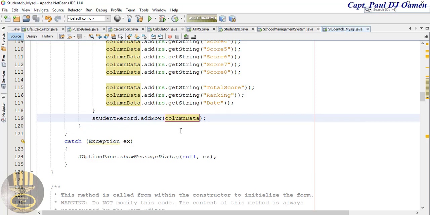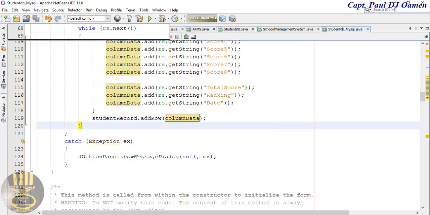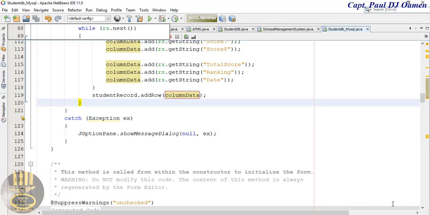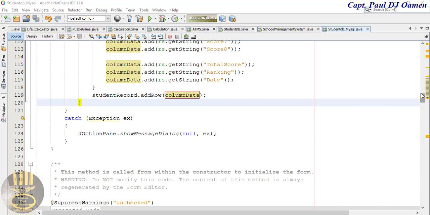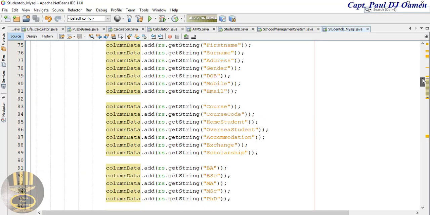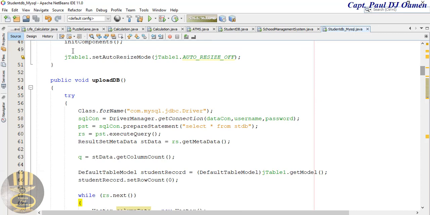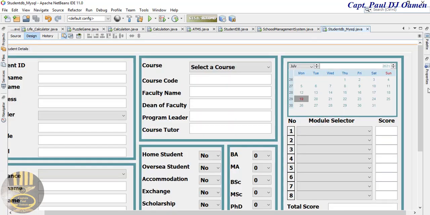And for this to be able to work, we're gonna need to use an event, maybe form activate. So first thing, let's first of all copy the name of this function. Let's come in here. Where is it? Okay, it's called upload db. Copy that. I'm now going to go straight into the design view.